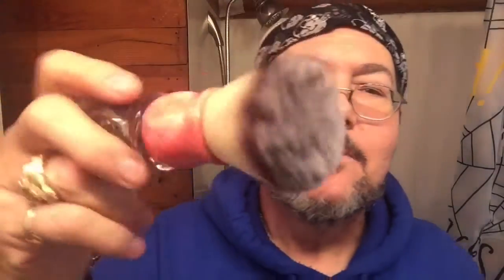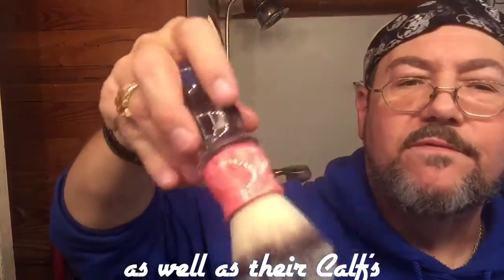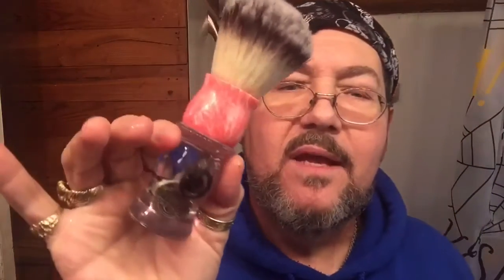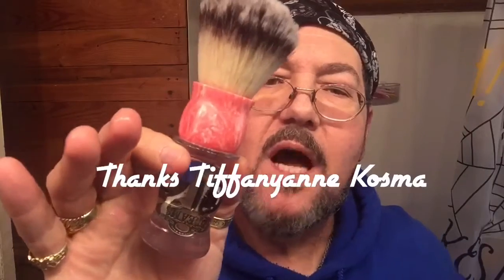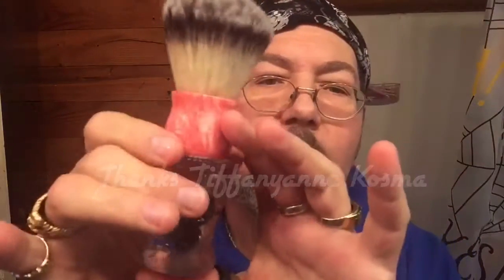This is the one I've been telling you guys that he was making for my wife. Sure, it's a little bit larger than mine, but ladies have to reach behind their legs and lower parts of their ankles and around their shins, and this helps them to do that. My friend Tiffanyanne Kosma gave me the dimensions of one of her brushes just so I could get this made by Nathan Clark for my wife.